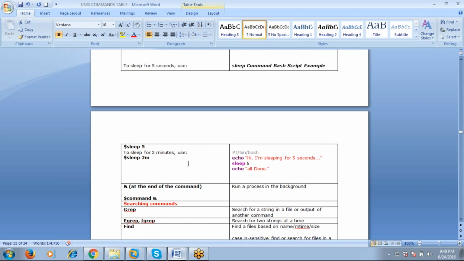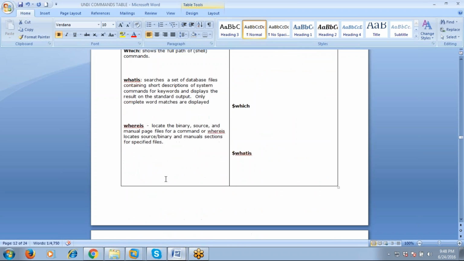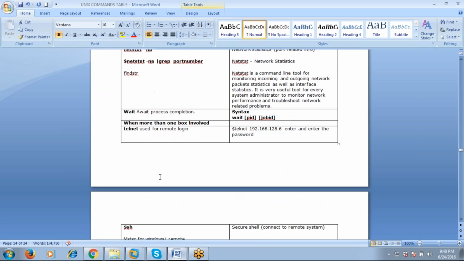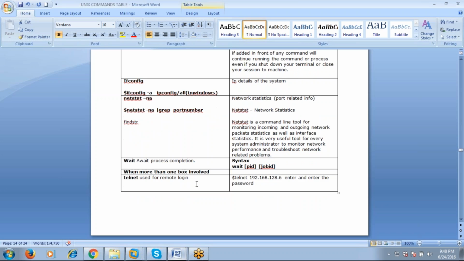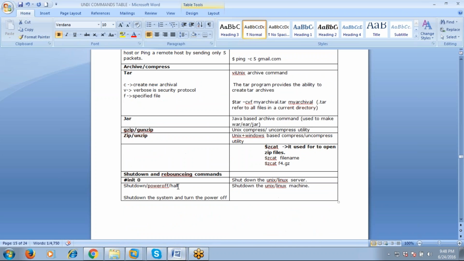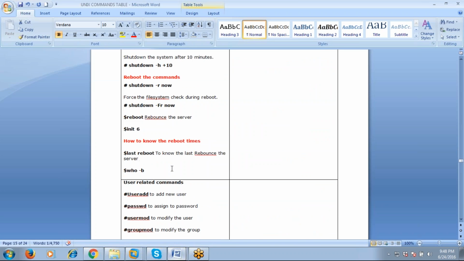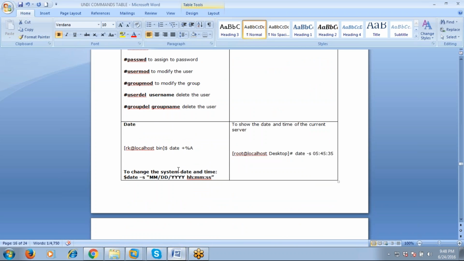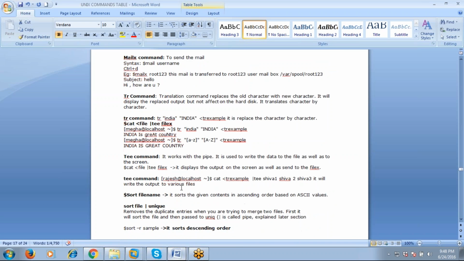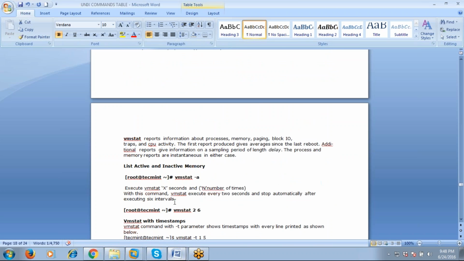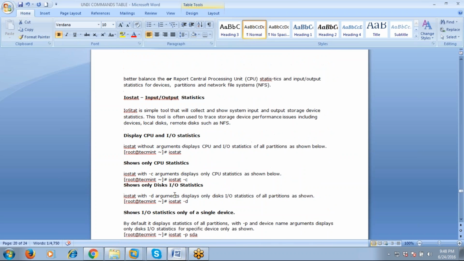then process related commands like searching commands, then some network related commands like how to connect from local to remote system. Then whenever you get any port conflict issue, how to resolve those issues. The sudo command, how to compress files using those commands. What are the shutdown commands? User related commands, how to create and delete users whenever required. Then some miscellaneous commands, including crontab. All these performance related commands we'll see, including cron jobs and crontab.